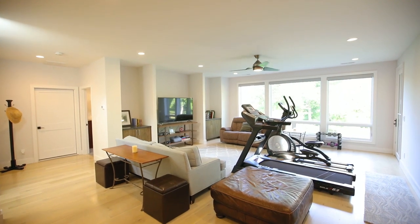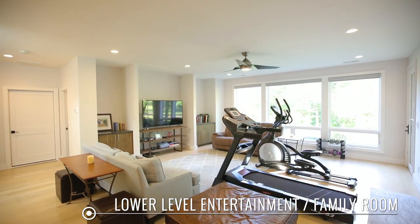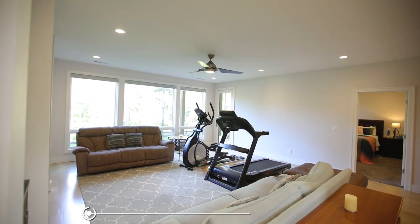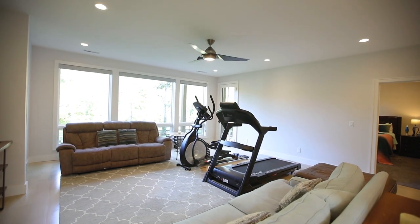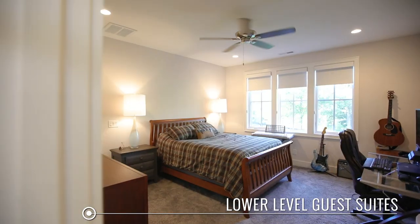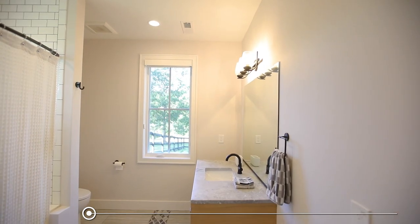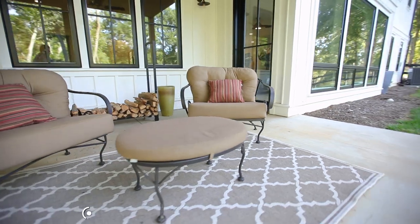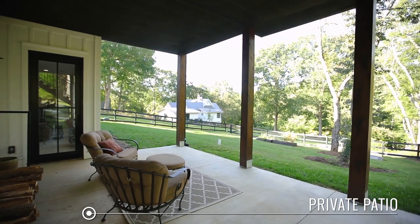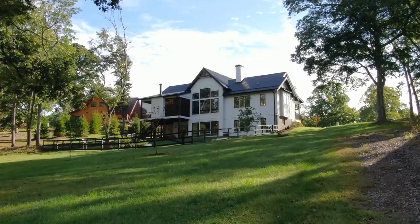And just as you come down the stairs, you step right into this marvelous entertainment and family room, complete with full bar and refrigerator. Tons of light bathes every square inch of this home's terrace level. We have two more large ensuite bedrooms on this level as well — the perfect floor plan when you have guests visiting and you want to offer some extra privacy during their stay. You can walk outside from this level onto your private patio with a garden large enough for your own backyard farming, and even a few chickens if you'd like.